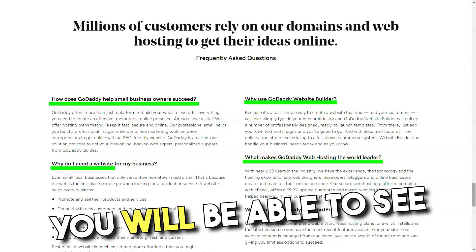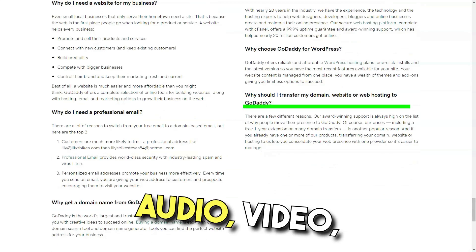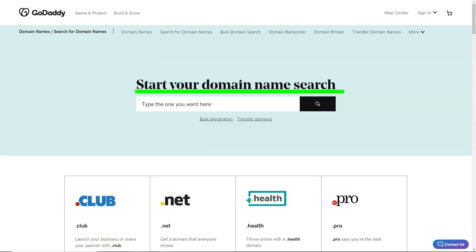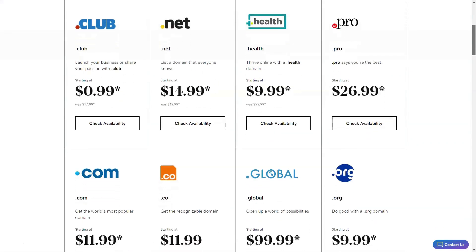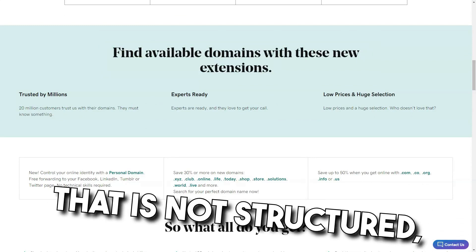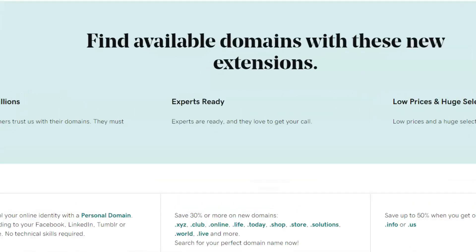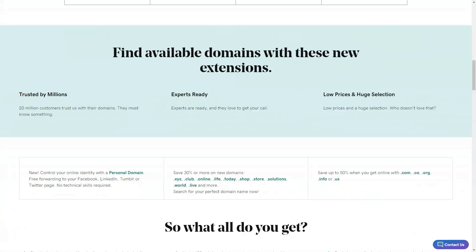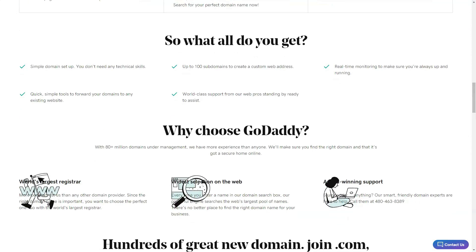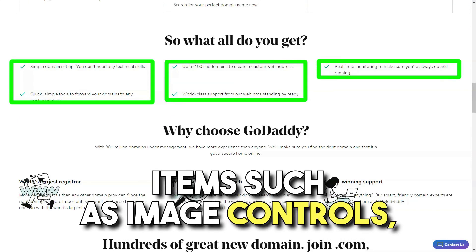Among other things, you will be able to see section options such as reviews, online orders, real estate listings, logos and icons, reservations, audio, video, newsletter subscriptions, social media, online sales, menus, and more. You might be tempted to jump right in and edit in place, but GoDaddy's site editor is not structured like the bulk of its competitors. You won't be able to format text or customize any elements directly from the main site window — not even resizing or dragging objects. Instead, editing begins by clicking on a site object such as an image, text box, or title. Subsequently, a sidebar with object properties is displayed, from where you can customize items such as image controls, text, signatures, and more.